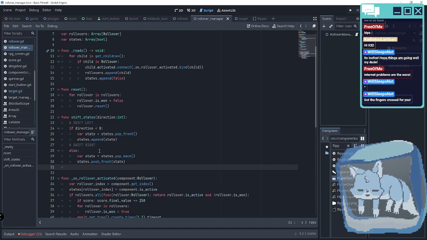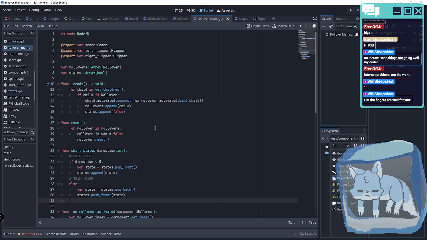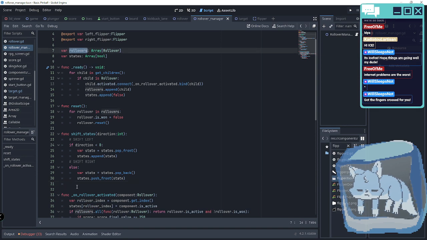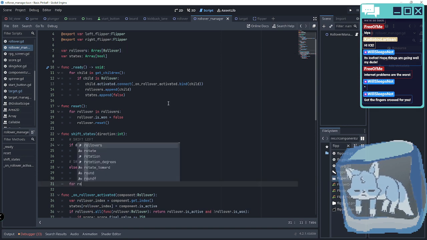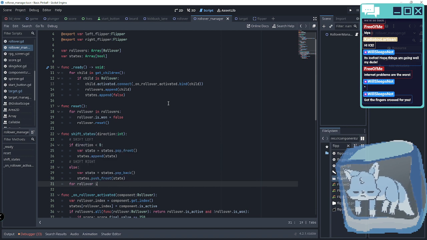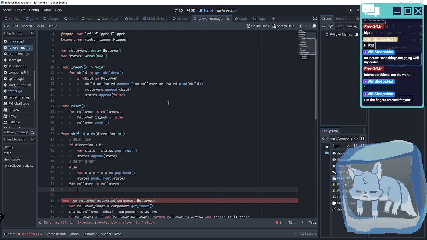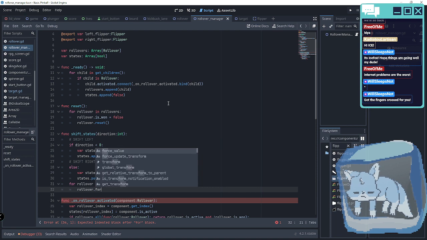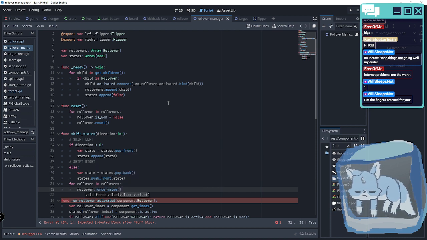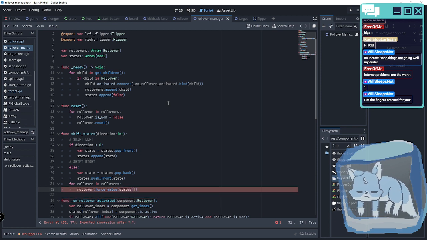So now here in manager, we call for each rollover, for the value that is in the index. Which, how do I get the index again?